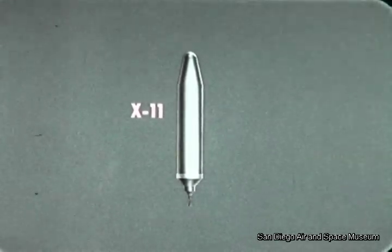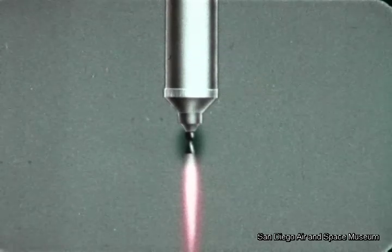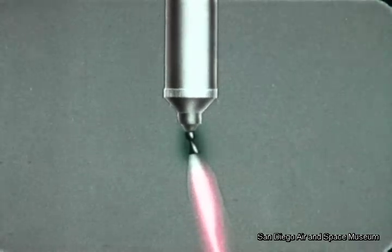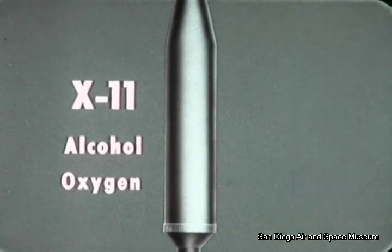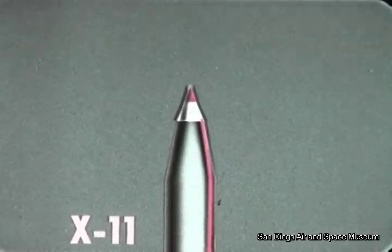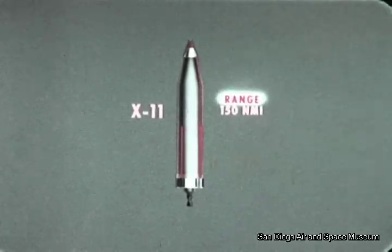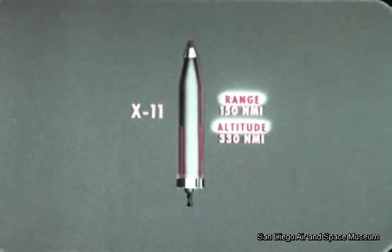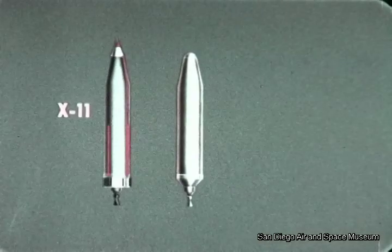The first test vehicle to be built, the X-11, will be propelled by a single 120,000-pound thrust rocket motor, gimbaled for directional control, and otherwise similar to the center motor of the XB-65, except for the shorter nozzle, and alcohol as fuel instead of gasoline. It will also carry a 1,200-pound instrumented test nose instead of the 7,200-pound warhead. Tested over a 150 nautical mile range and attaining a maximum altitude of 330 miles, it will be capable of exploring re-entry conditions at about 6,000 knots, as well as proving basic airframe and equipment design.